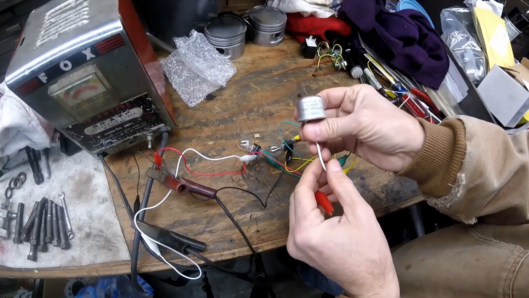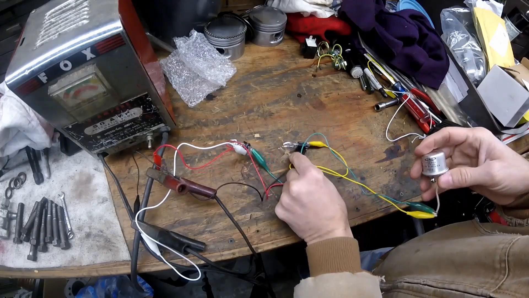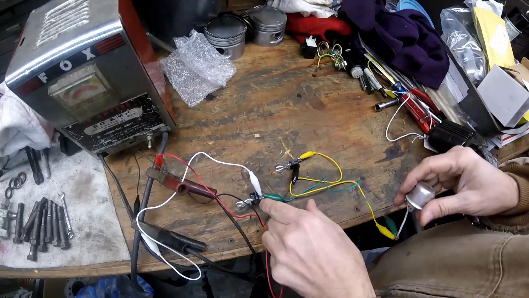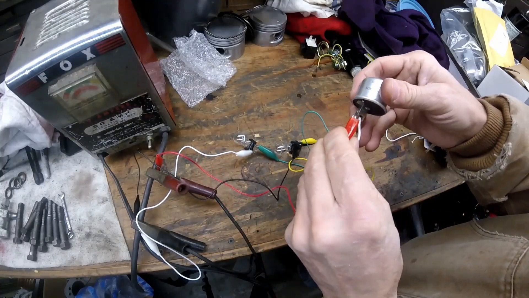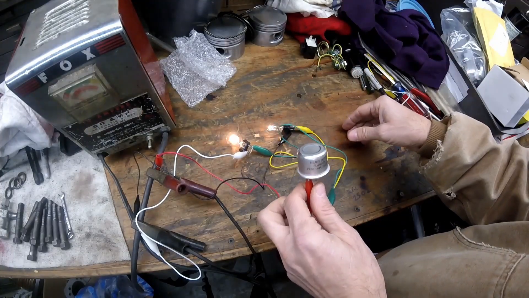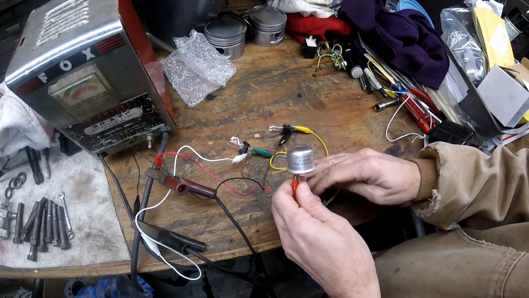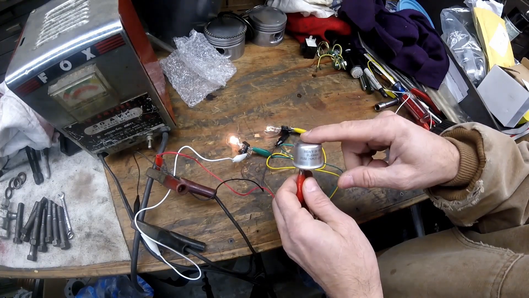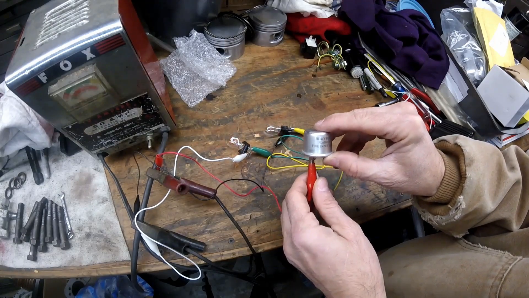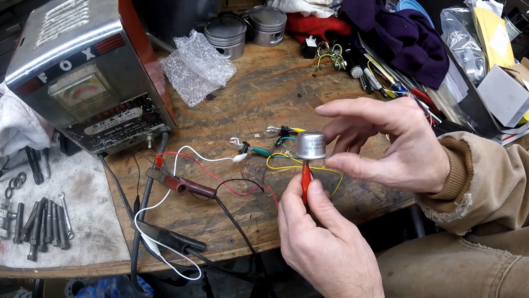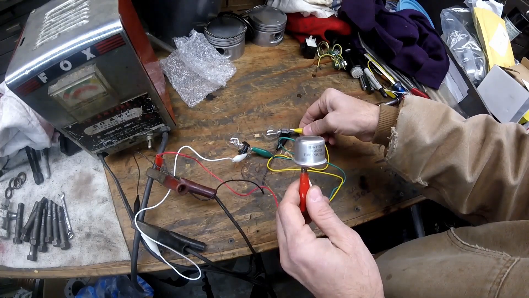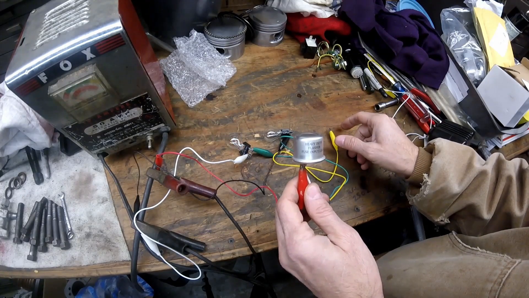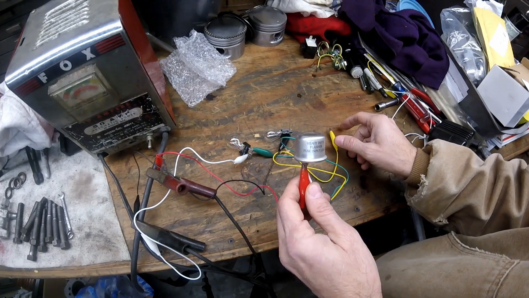So now we have a standard heavy duty flasher. And we have the two incandescent bulbs just like it would be wired on your motorcycle or in an older car. And when I hook power to it, so you can see them blinking. Here's the standard flasher. Now when I take one of the wires off, it's going to blink slower because there's less current. And it causes the bimetallic strip to heat up slower. And it'll flash slower because of that. So you can see it's heating up slower and flashing slower.